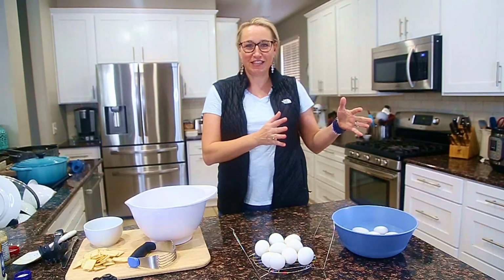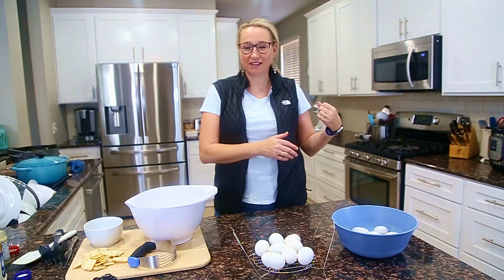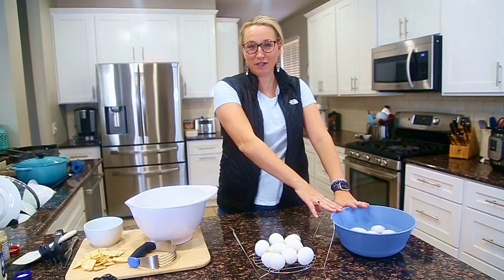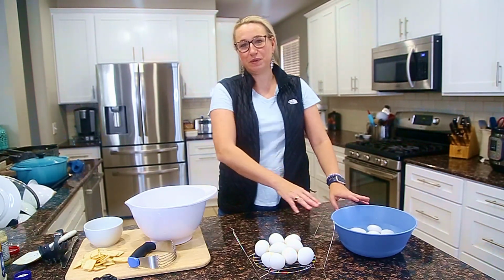We did the hard-boiled eggs on the stovetop for 15 minutes, then I let them sit for about 5 minutes, and then I plunged them into the ice bath. They are ready to be peeled. The ice is no more, but they have cooled down and are ready to peel.